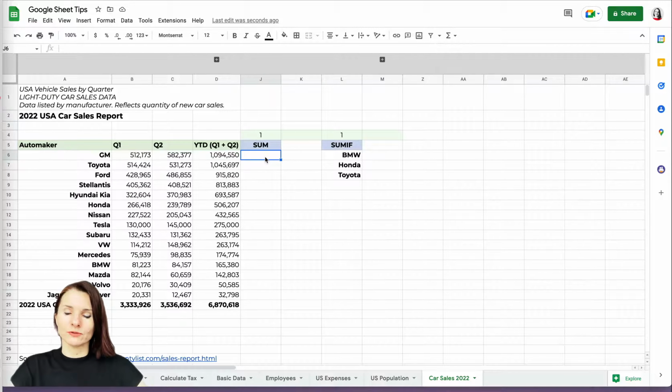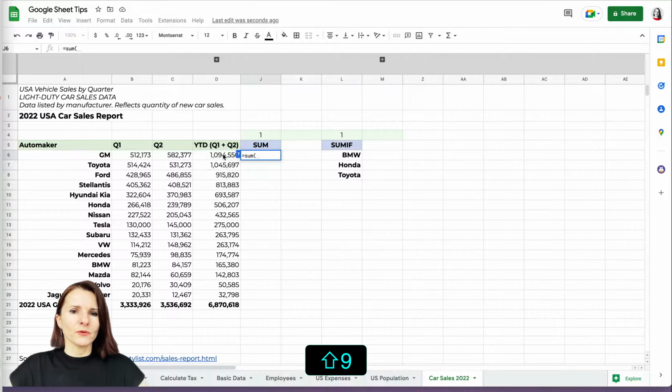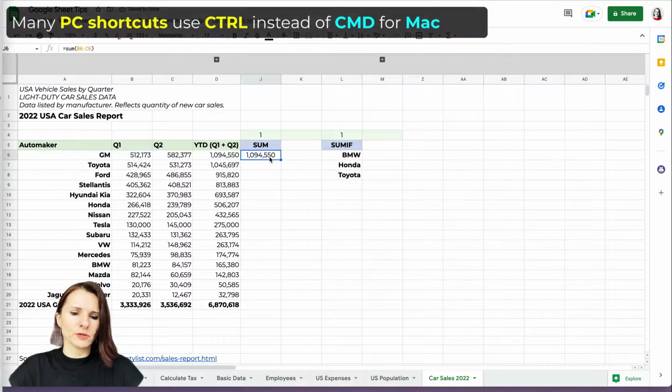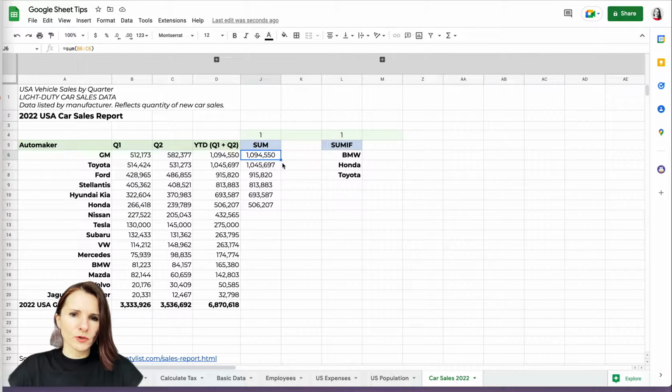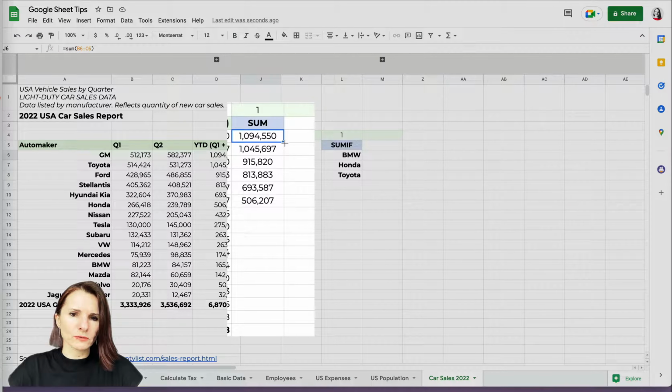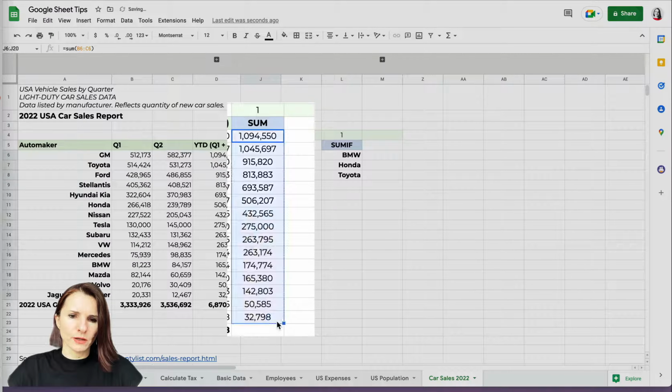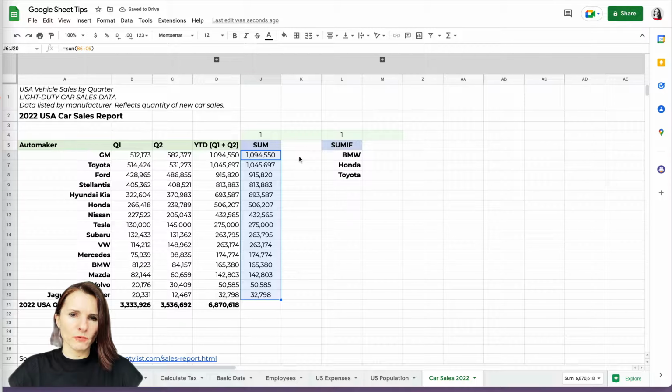So the SUM function you will use all the time. You can just start typing equal, sum, and now you can select what you want to add up, select a range and press enter. Then you can take that formula and use Command C and copy where you want it to go. But a quicker way is if you select the formula, at the bottom right corner you have this blue square, and this kind of crosshair shows up, that you can just take and drag down, and let it go and the formula copies over.